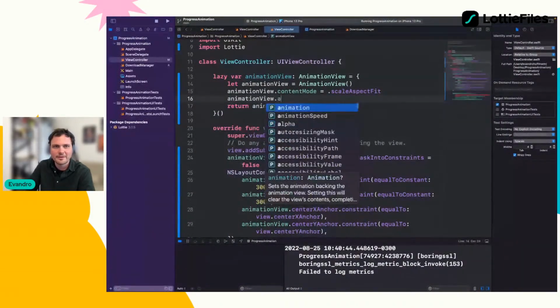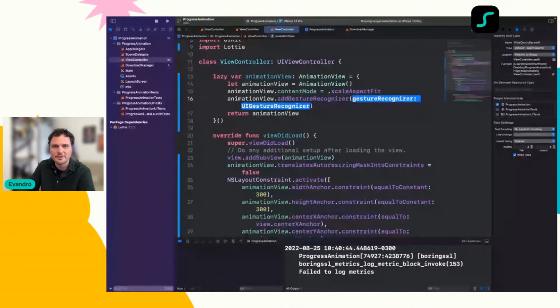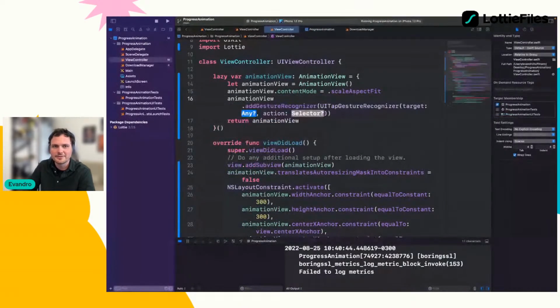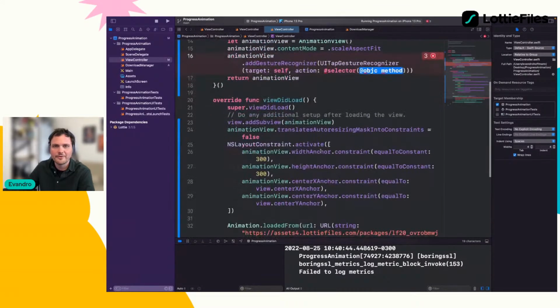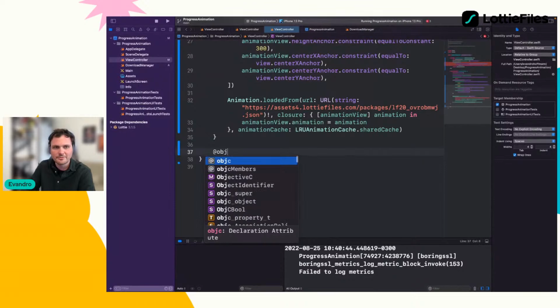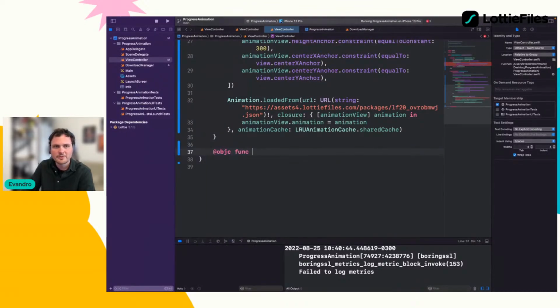I'm going to add a gesture recognizer, a UITapGestureRecognizer, and here set the target to self, and then the selector. In this case, I didn't have a function yet, so I'm going to create it. It's going to be @objc func startDownload, and then I have my download in here.